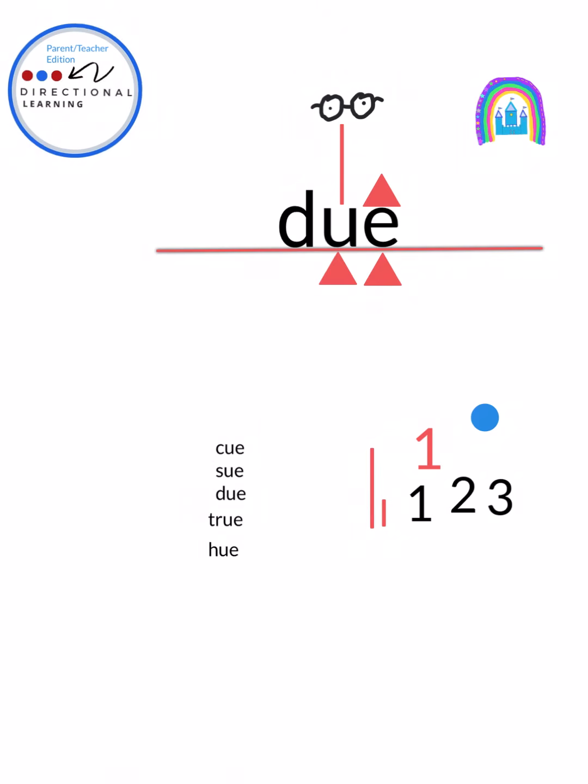D-ooh, do, and you can give them a sentence if they don't understand the word. Your book report is due tomorrow. Then they'll understand what the word means. And you can still have them number it. That's the first sound. And UE is going to live together. That's the ending sound. UE lives at the end. And you hear it from only 1 red letter, so you built a 1 syllable word. That's how you teach the long sounds of U and oo.